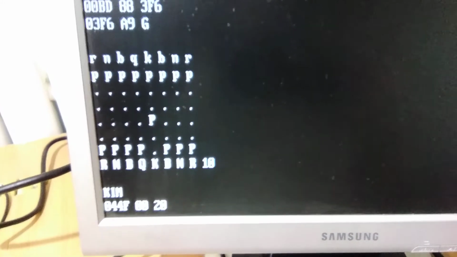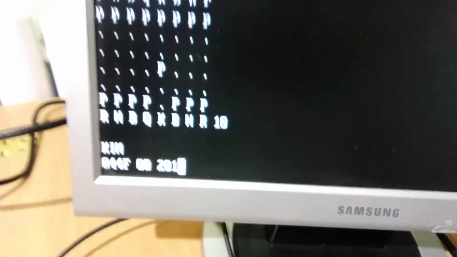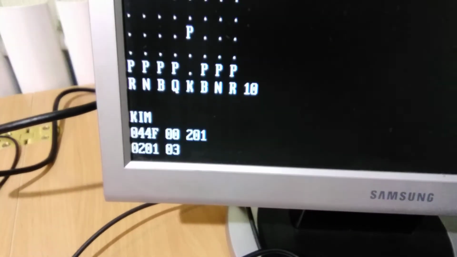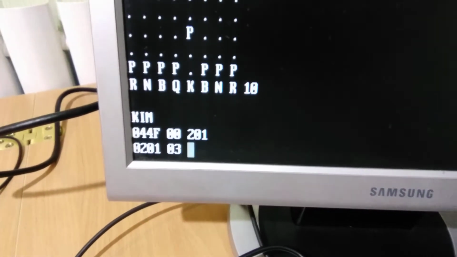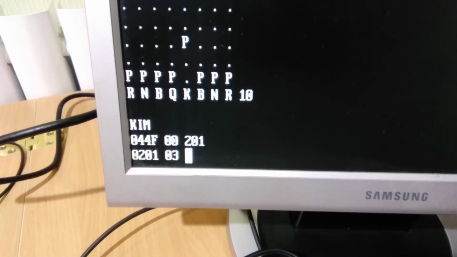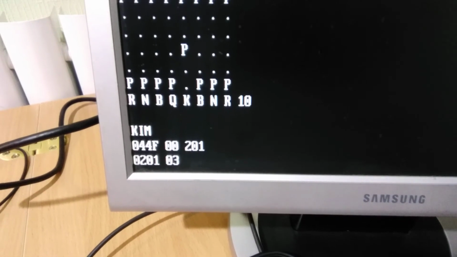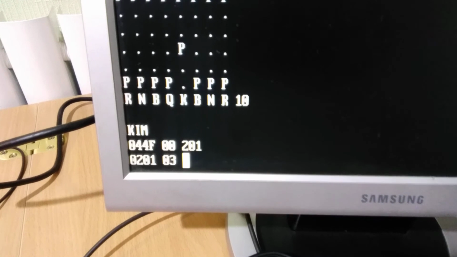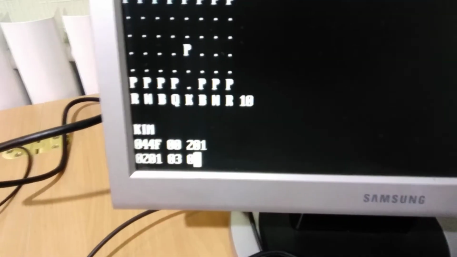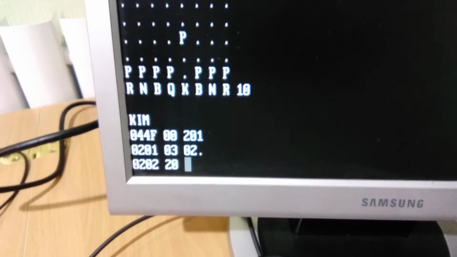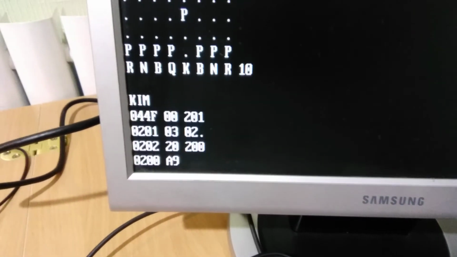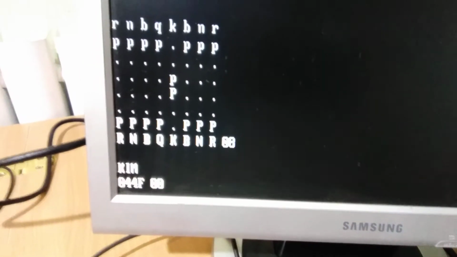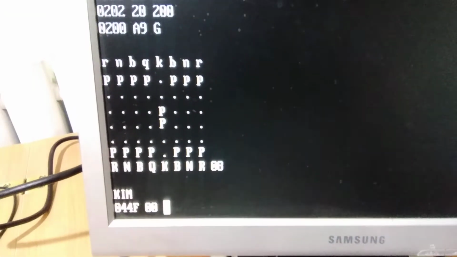One last thing, if I go to 201 here, we have the search depth. 3 is a little bit too long. However, it works much faster than on Arduino Mega, and even faster than on my JavaScript emulator. So let's make it 2, 02, and store, and then 200s and G. And this makes the engine start searching. It's currently searching and it outputs the best move quite fast.